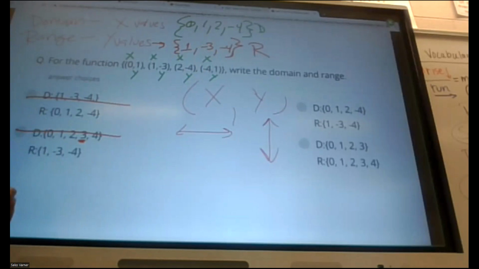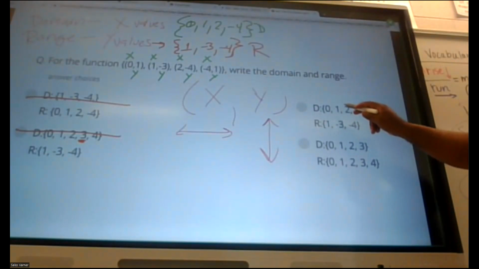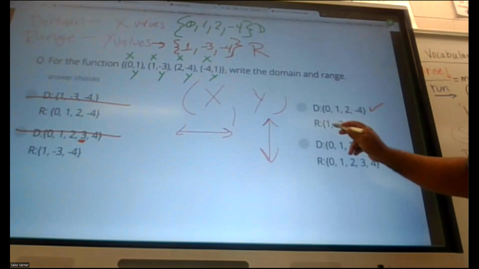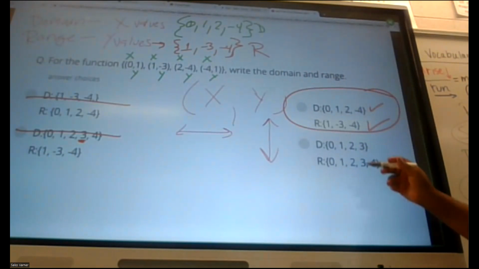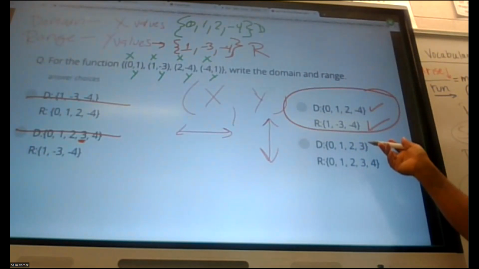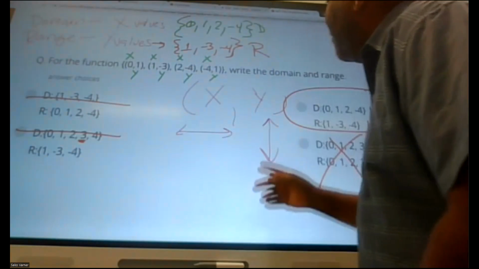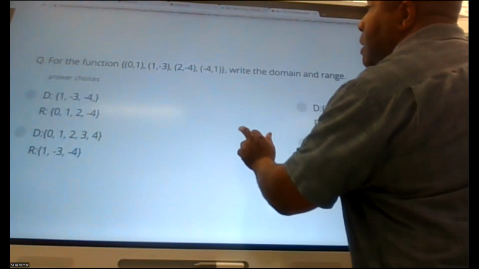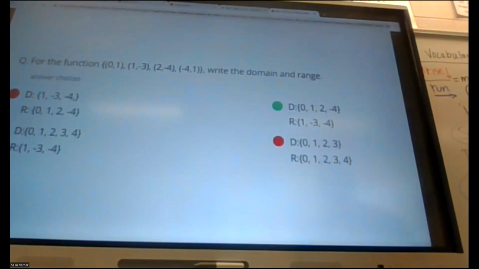So, let's look over here. My D is 1, 0, 0, 1, 2, -4. That seems to work out so far. And my R is 1, -3, -4, 1, -3. I think I found my answer. I'm just going to check again. All right. Do you think this might work? You think that's the answer? That's because you've seen it already, right? That's how we figured out what the domain and range was. All right. So let me go to the next slide. Yep, that was it. Good job. Thumbs up. Okay. Next slide.